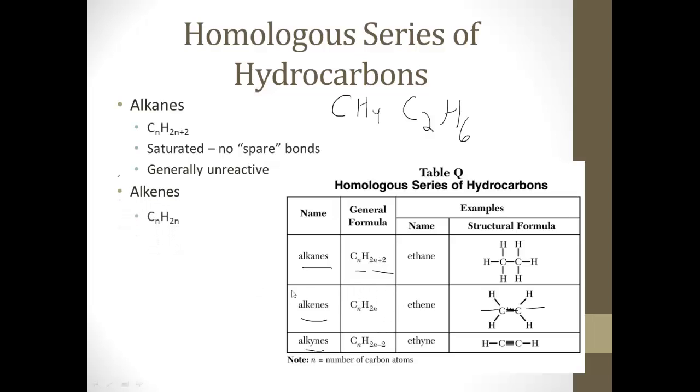Alkenes, formula CnH2n. So there, we would have, like, if C3, H6, C4, H2 times 4 is 8. These are unsaturated because, as we saw, if we break this double bond and change it to just a single bond, there's room for two more. And they're going to be more reactive because these double bonds aren't nearly as stable as single bonds.